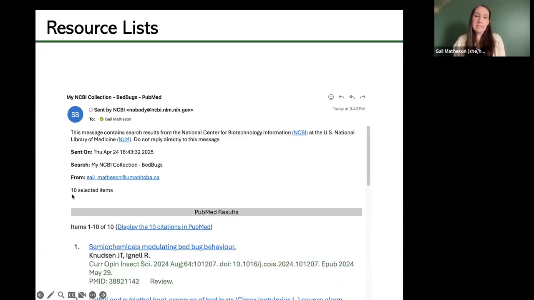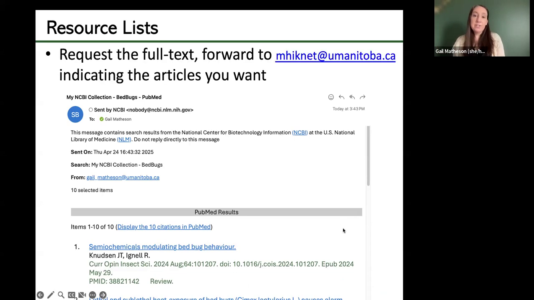And what it will do is it will send you an email that looks like this, and it has the article information with the links in it. So if you come up against paywalls, this is another way that you can send us the citation information. So you could email the list to yourself and then say number 5 and number 8 and number 11 in your list, you hit paywalls. So just forward the email to us, tell us that those are the articles that you want the full text of, and then we can send you the full text. So that's a quick way to get the article information to us.